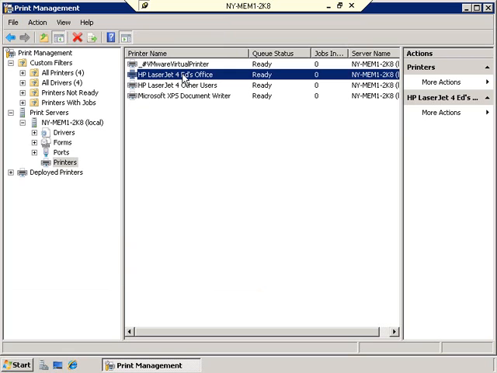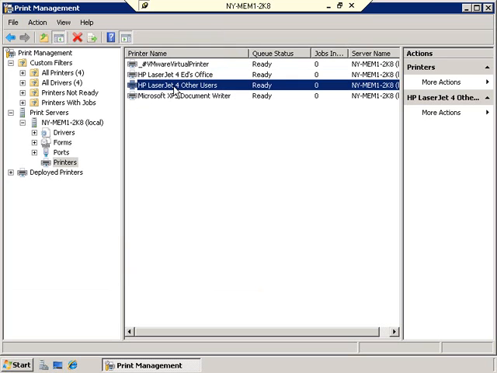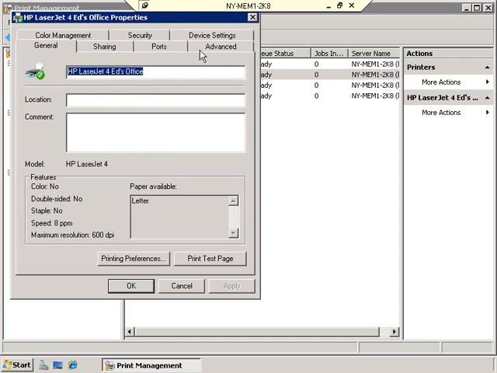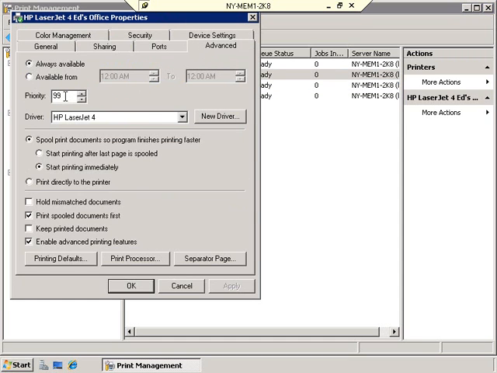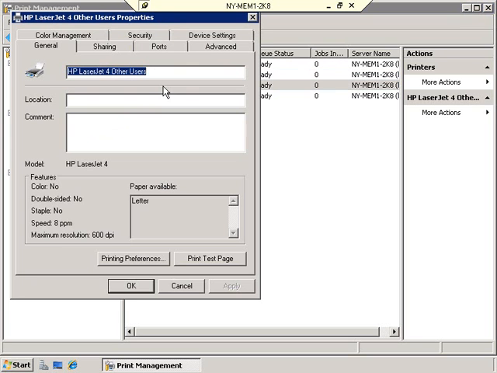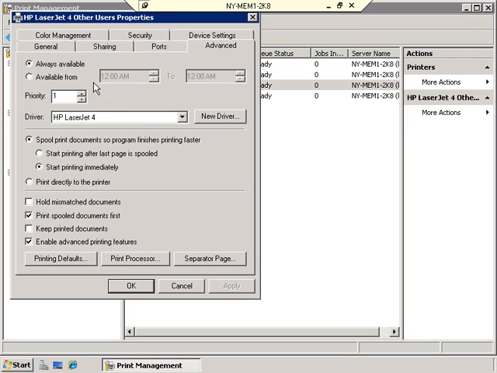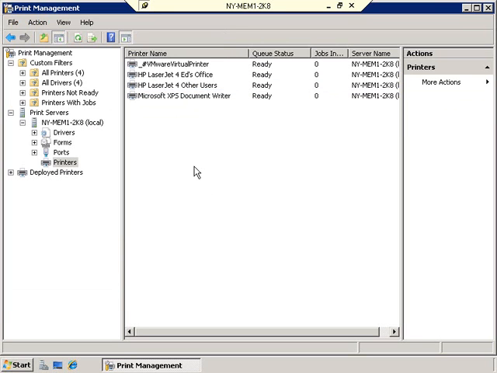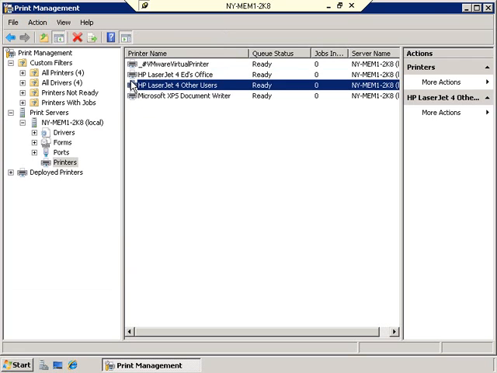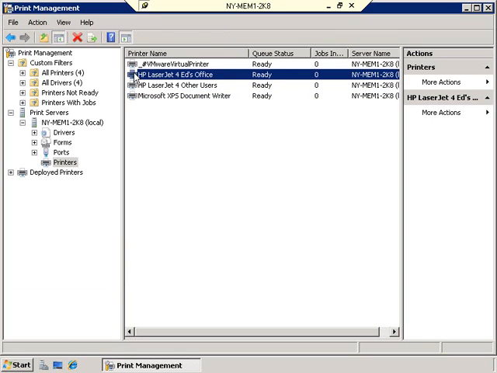If a print job was sitting here that was sent via Ed's office printer, and if a print job was sent in via the other user's printer, what the system would do is look at who has the higher priority value. So just to review, on Ed's Office, Advanced tab, you'll see there's a priority of 99. If I go to the other user's properties and go to the Advanced tab, you'll see a priority of 1. Now what that means is if a job were to come in via both of these printers, meaning Ed wanted to print something and somebody else wanted to print something, Ed will get priority. Ed's job will be printed out first, and then the other user would print out once Ed's jobs were done.